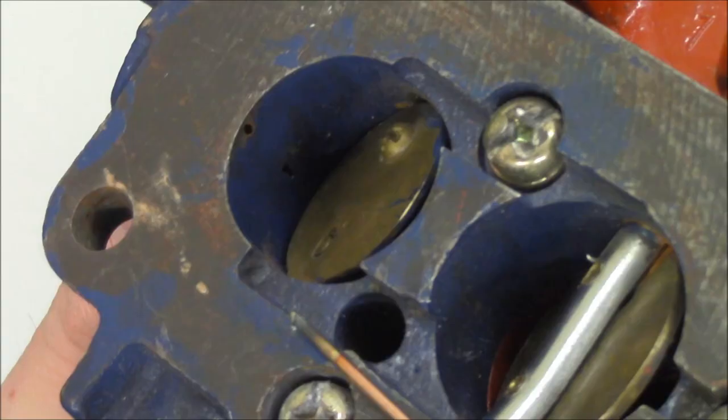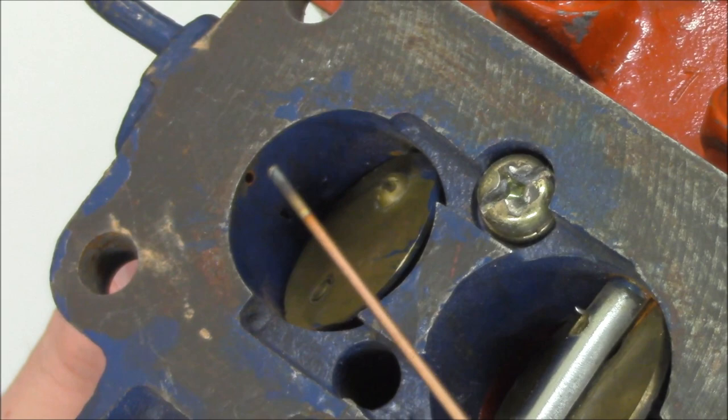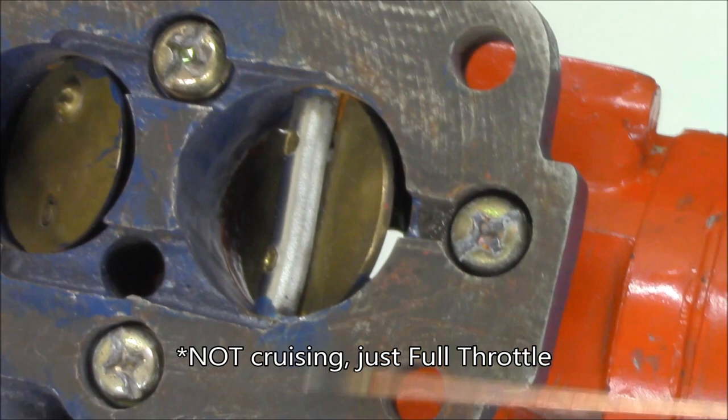In here, you can see the two passages for fuel. This one down here at the very, very bottom, closest to the engine, we're looking at it upside down, that's the idle fuel port. This one down here closer to the throttle, that's your transition port. That's exposed to a bit of vacuum when you're at a low speed. This one doesn't really idle a whole lot. It's only used when you're cruising or needing some full throttle. So it really deals with fuel in the Venturi. And you can see up through the top, we actually got a couple of Venturis going on.